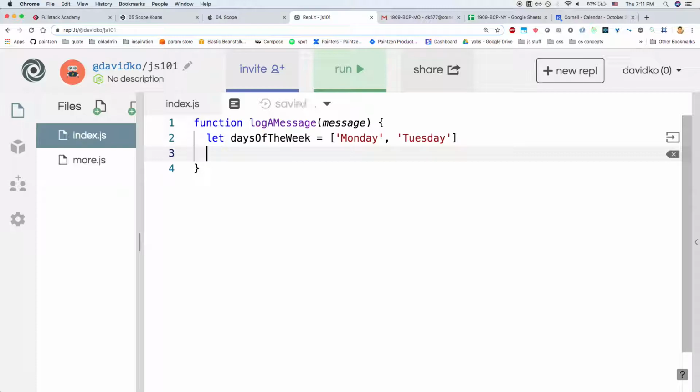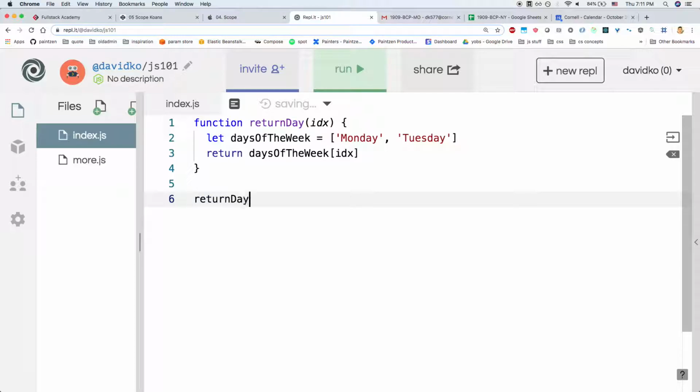Let's say you have a function that takes an index, and then returns days of the week at index. This is a normal way you might create this function.